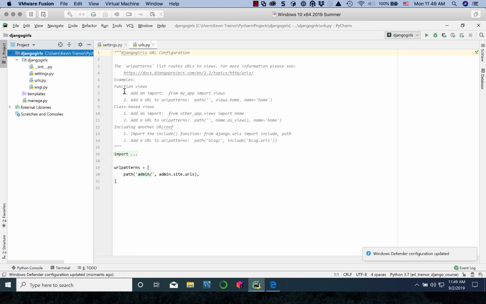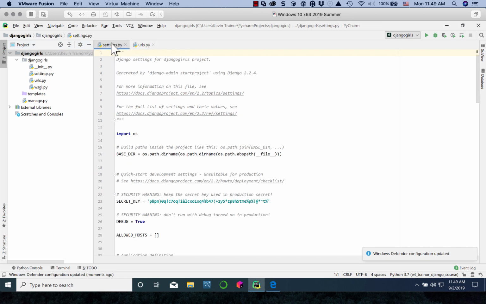Okay, so one of the problems I have when I'm teaching is that the type in the editor panel is usually not the size I'd like it to be. I'd like this type to be a little bit bigger. So what are we looking at here? Well, we've got two files, settings.py and urls.py.